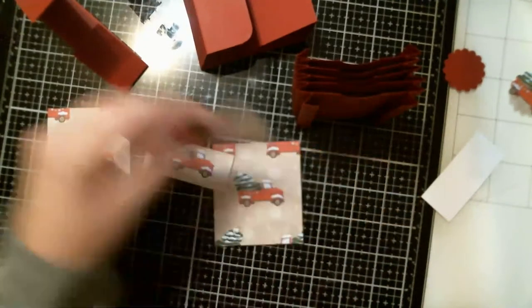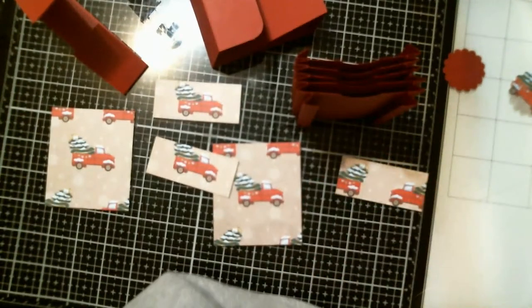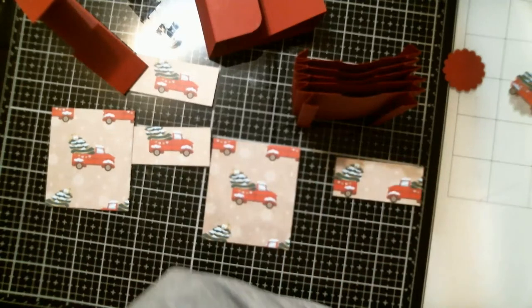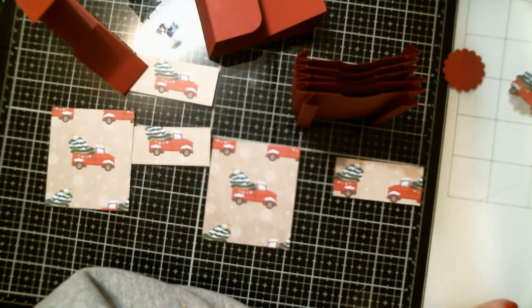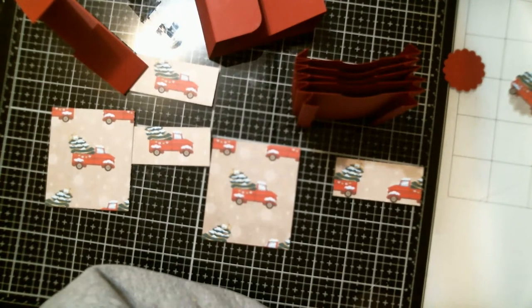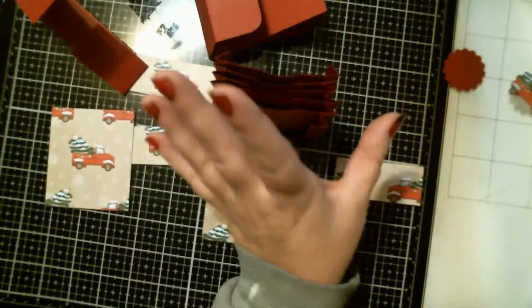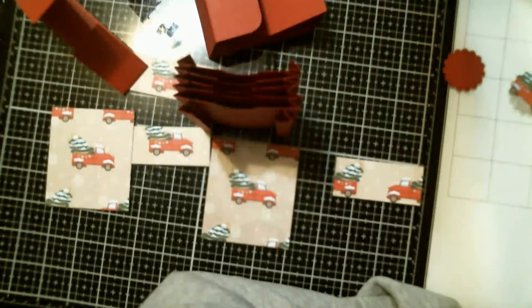I'm going to start by cutting my 3 1/4, and my flat, my inside, top, no, front. And then I'm going to cut two pieces for the top, of 2 7/8. And that is the line just before the three. And then I'm going to cut a piece that is 2 7/8 by 1 1/4. So I'm going to take this piece, 2 7/8. Well, I'll know next time what to do on this. That's the fun of this. Next one I make, it'll be boom, boom, bing.